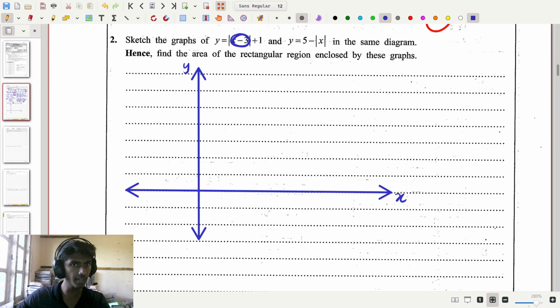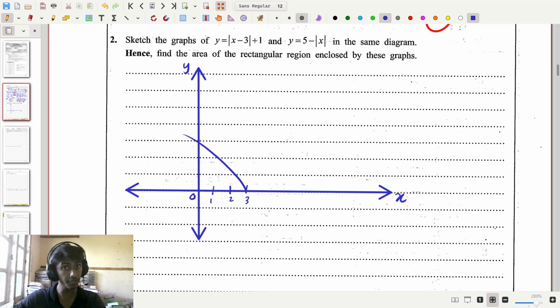Now, considering this graph, we can see we have x minus 3 on the inside. This is going to be equal to 0 when x is equal to 3. And therefore, we can say the symmetrical axis is going to be at the point when x is equal to 3. Now, on this graph, if I draw that, we can see if we put this as x equals 1, put this as x equals 2, put this as x equals 3, and put this as x equals 0, we can see our graph, whatever it is, is going to be symmetrical about this point.